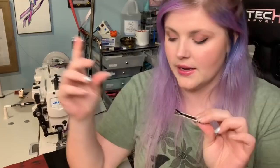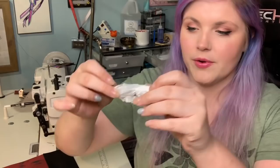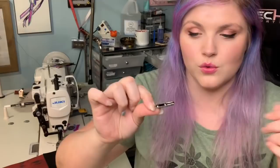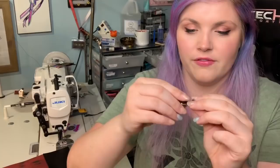Sometimes they come flat. They come wrapped in this little tissue paper, so you just unwrap it like a little bonbon and toss that. The first time I ordered, all of my prongs were unfolded, which was cool. You can just lift up and fold your prongs — they're pretty pliable. They've got a little screw back there.